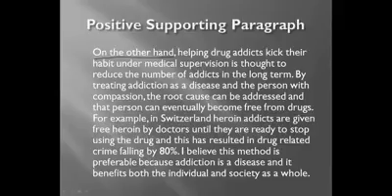Then we're going to explain: "By treating addiction as a disease and the person with compassion, the root cause can be addressed and that person can eventually become free from drugs." So that's explaining why people think this. Then we're going to give an example. "For example, in Switzerland, heroin addicts are given free heroin by doctors until they're ready to stop using the drug, and this has resulted in drug-related crime falling by 80%."